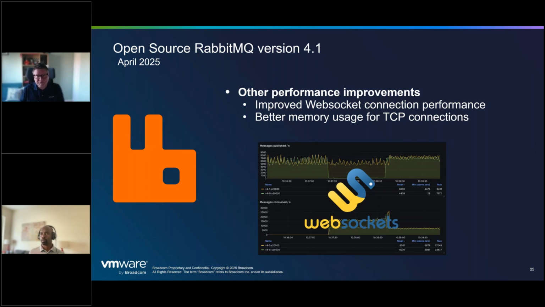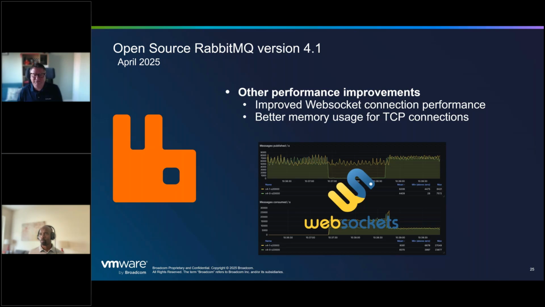And he's tweaked this library in 4.1, and the overall performance for WebSockets for AMQP, MQTT, and Stomp has been quite significantly improved. But there's another benefit to this work, which is the team took a look at how these improvements were rolled out in that Erlang HTTP server library and thought, well, hang on a minute, we can apply this to our own AMQP listener.